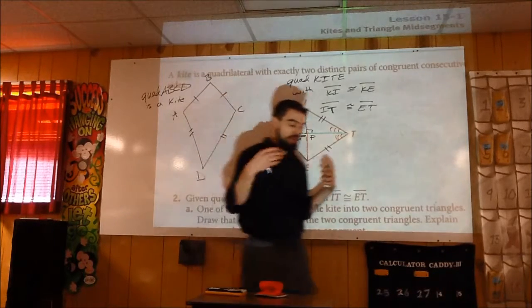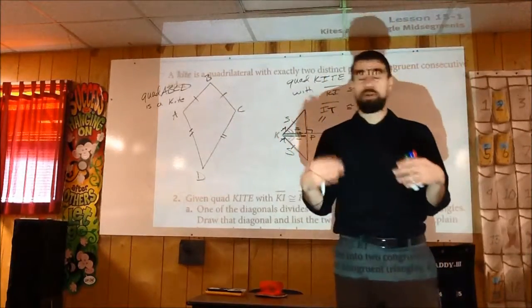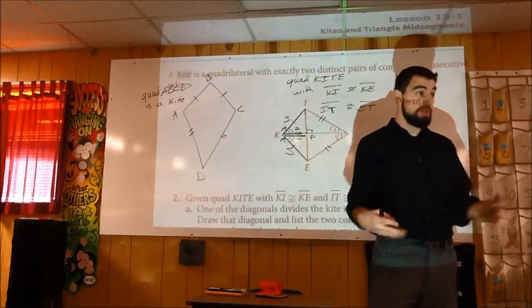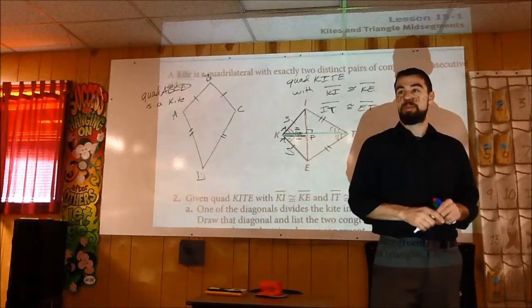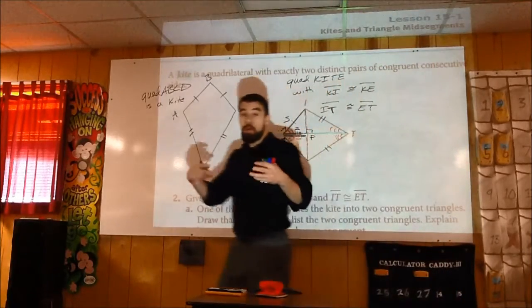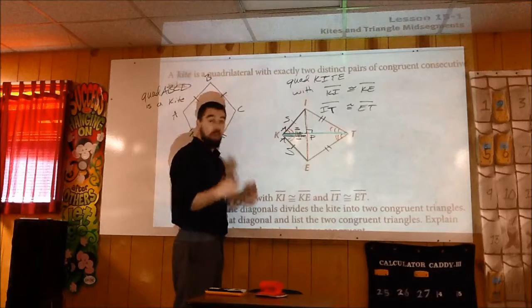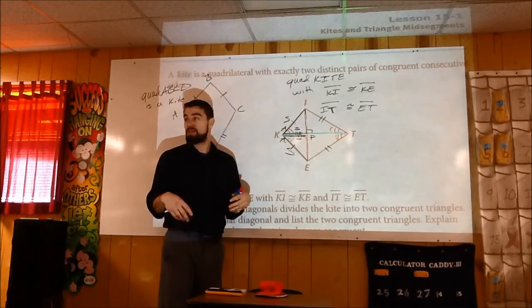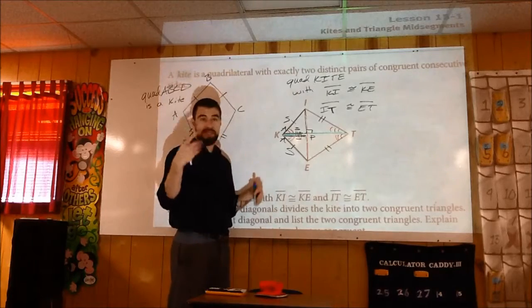CPCTC. Right when you're done, and we've done this in the past month, right when we were done proving triangles are congruent, we use CPCTC. That's what's going to happen every single time. After you're done proving triangles are congruent, you're going to use CPCTC to help you learn new information about the diagram. So you want to look for congruent triangles. Because if you find a pair of congruent triangles, then you know a bunch of other stuff that you didn't originally know.